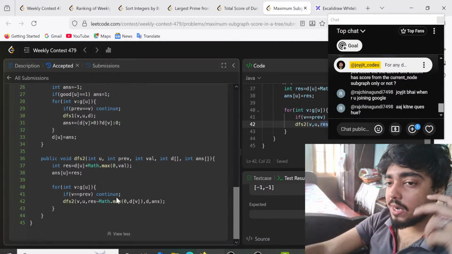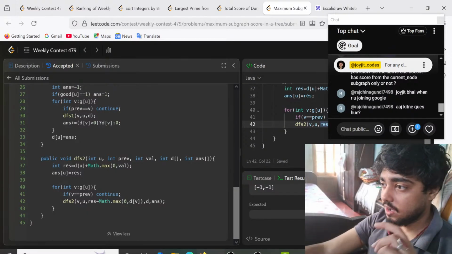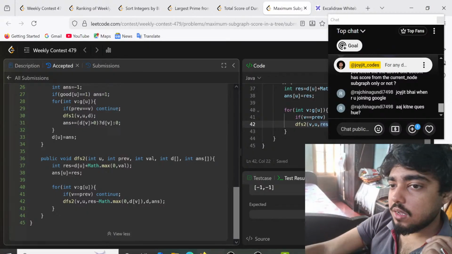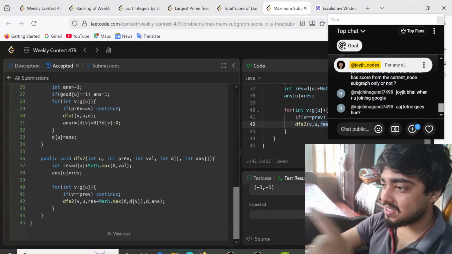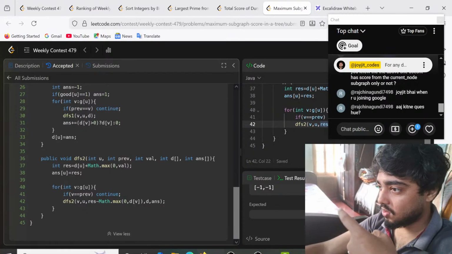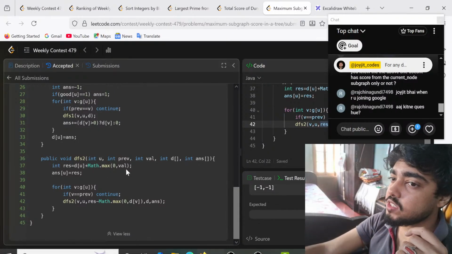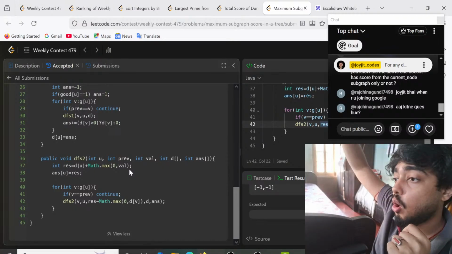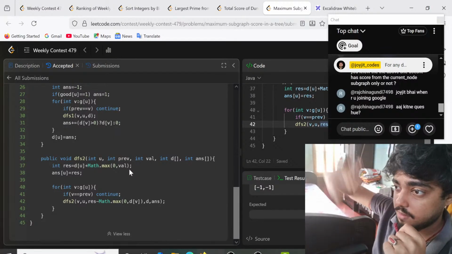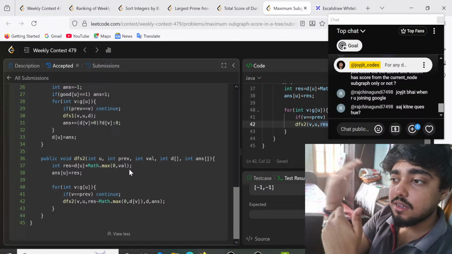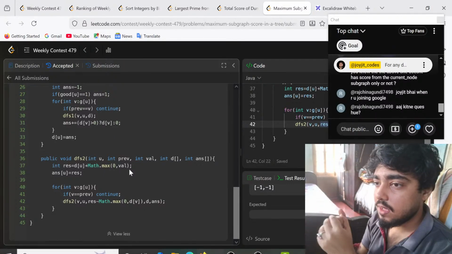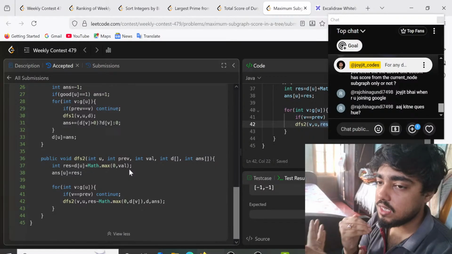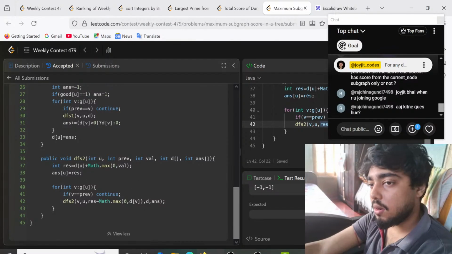Now look into the upward one, upward DFS. The DFS is downward only, but I'm going to consider the upward part. Result is nothing but d of u, that is the score that I got towards the down, plus maximum of 0, val. Val is nothing but the score that I will get from the top of it. That is something I can't do recursively; that was a circular dependency, right? But since I have calculated all of them, I can remove the circular dependency now. So max 0, val.